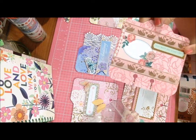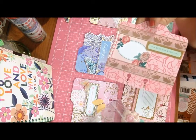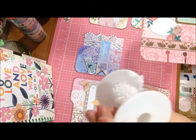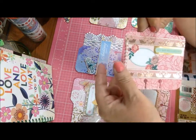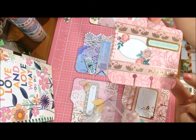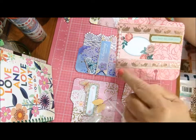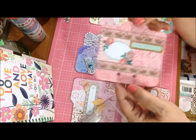This says Best Day Ever. I left the little area to put a word or something in blank until I know who I'm sending it to. And then I just put, I have these pearl trims, and this one's getting low, so I'm trying to use it. And I hot glued that down twice because it wasn't staying. And that's all I did to that one. And I believe I did on this one, used my art glitter glue to glue the ends of the washi down so that it will stay down.